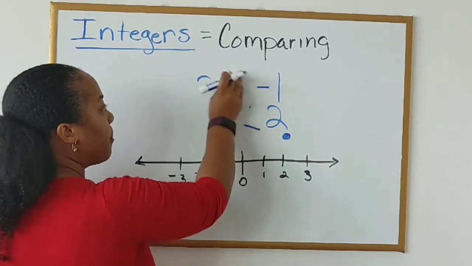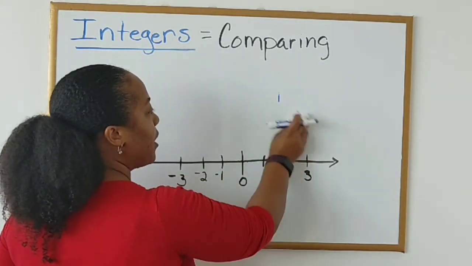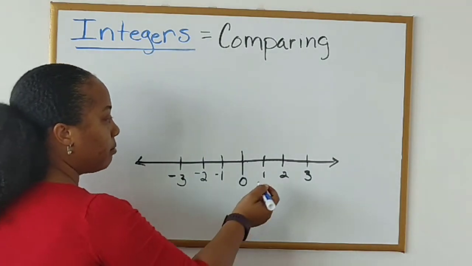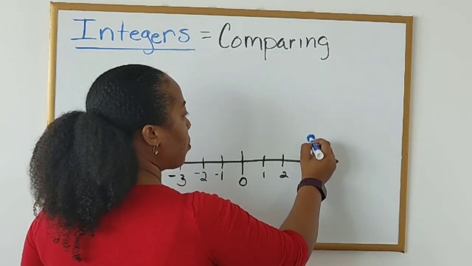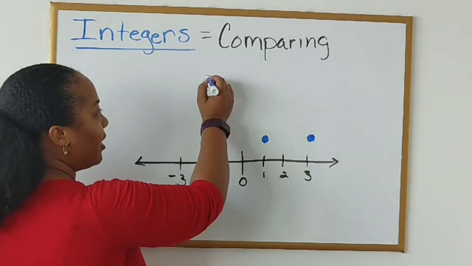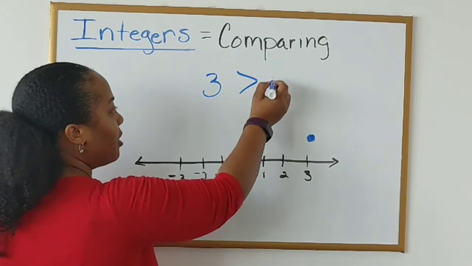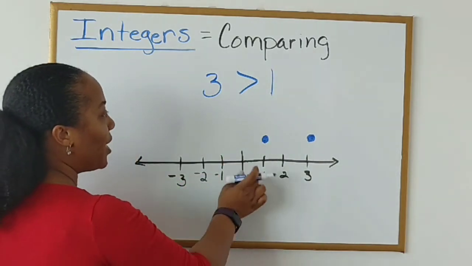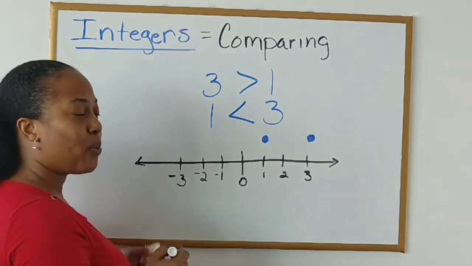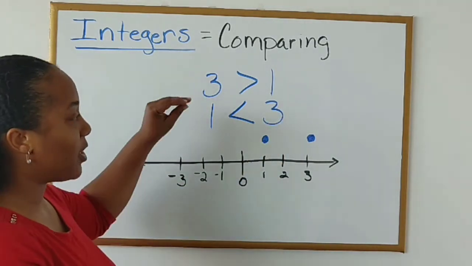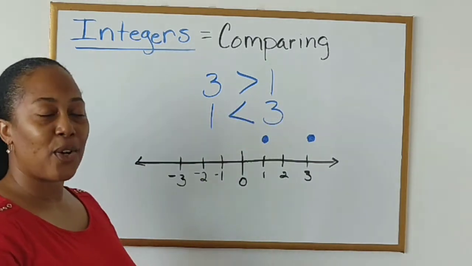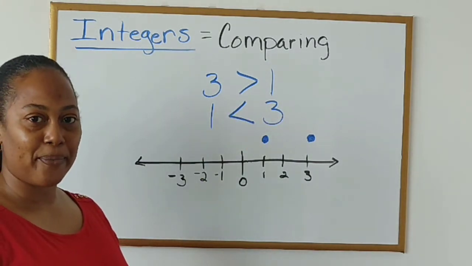So we've compared both negative and positive numbers. Let's compare two positive numbers. Well, we're used to our positives. We have a 3 and we have a 1. We automatically know 3 is greater than 1, and we know 1 is less than 3. And if you forget which way your signs go, remember the alligator, it always wants to eat the biggest number. So if you notice, it's always going towards the 3 in this example.